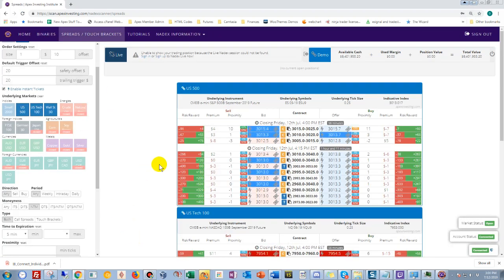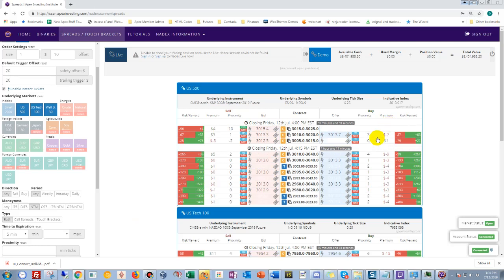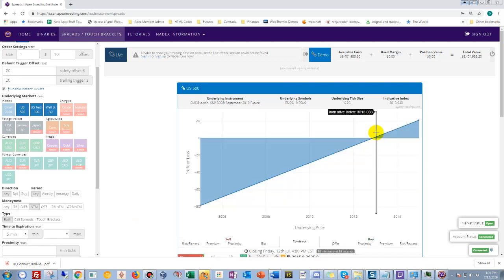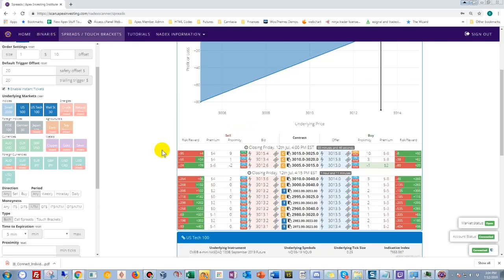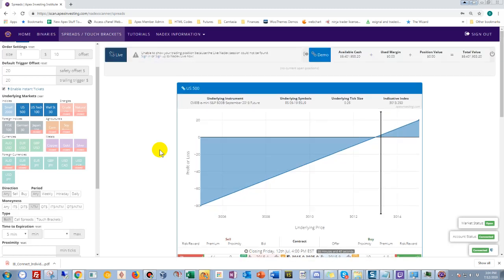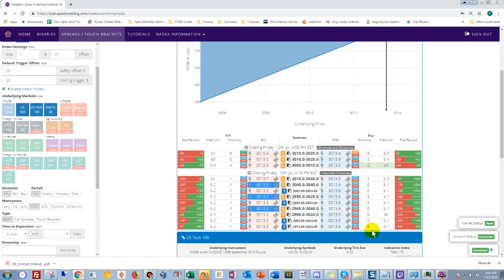And let's see here. So that's in the spread. We got near the market again. So just to make sure, that means the indicative is right near the market. So why would that be important? Well, maybe you want to trade the contracts that are trading near the market, especially the dailies, and the wider they are, those move faster. Okay, so maybe you bought a contract and you're like, man, the market went up like 5 points and I'm only up like $2. I should be up $50. Well, that's because you bought an out of the money spread or one with large proximity.